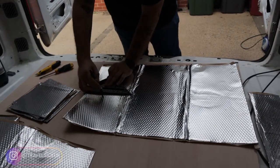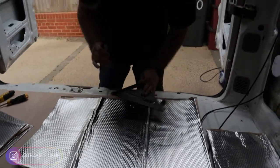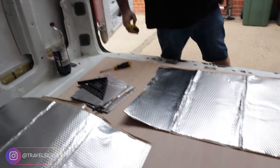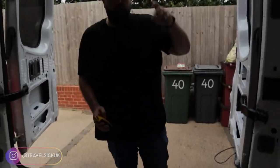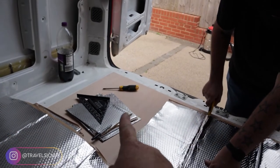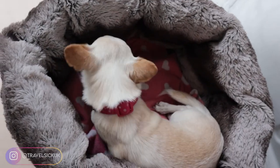Josh is currently cutting the sound deadening sheets that we've got, and then we'll be sticking them on the walls in various places around the van. We haven't got a roller, that's the only problem. We should just be able to use our hands, or you can use the end of that screwdriver just to get into the grooves. And then Millie's in the van with us today.